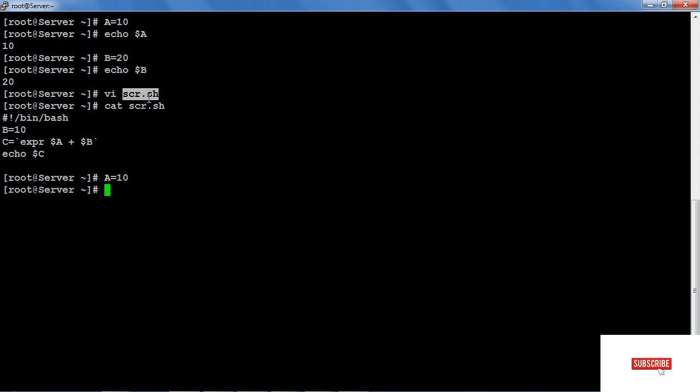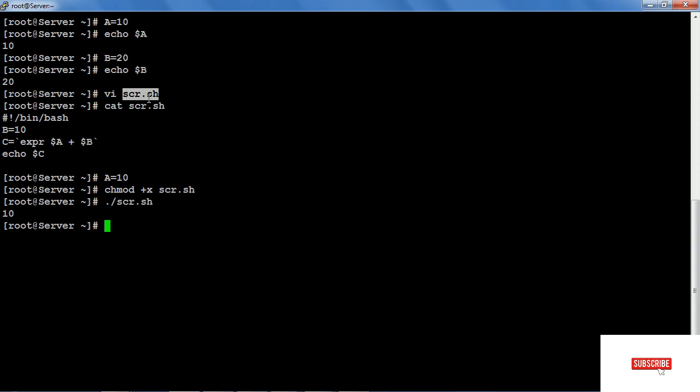Now when I am going to initiate any program from this shell, this is my current shell, let me make it executable. Okay, I have made it executable. So the value of a is defined only in this shell. And when I initiate a program from here, this is my program, what will happen? A new child shell will be created from this shell, and the value of a will not be inherited by the child shell.